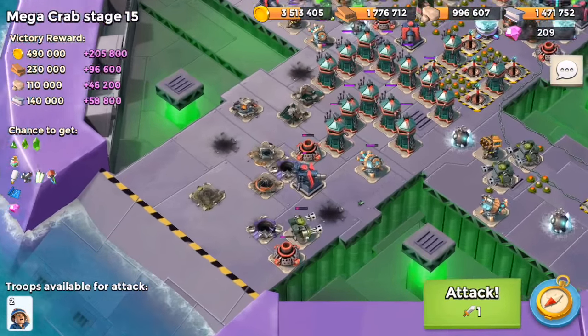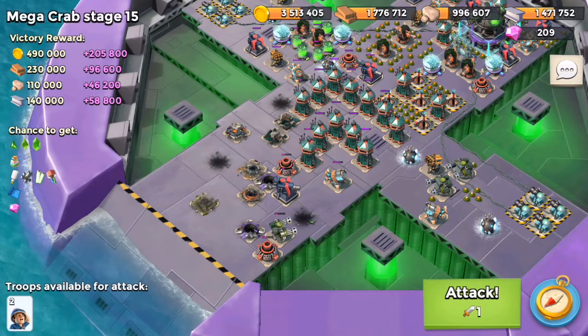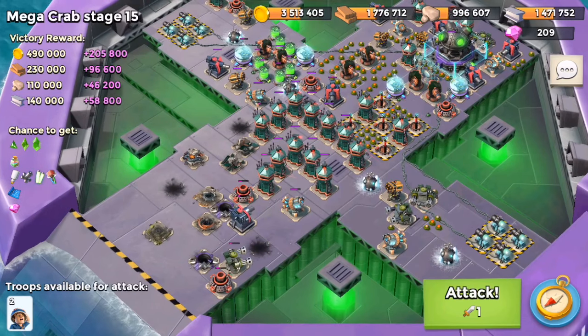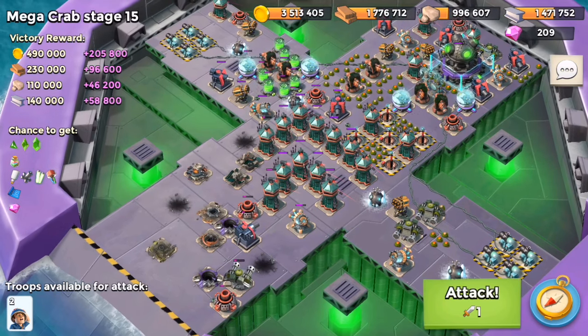Very minimal clearance in the entry point of Mega Crab Fortress, I suppose. This really is a fortress, you guys. There's so much going on.